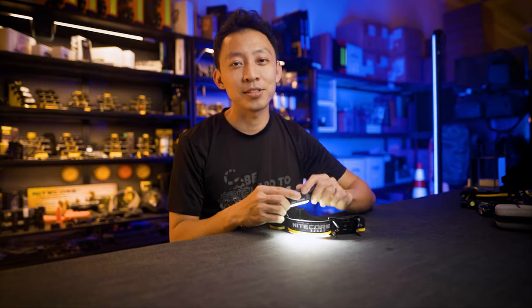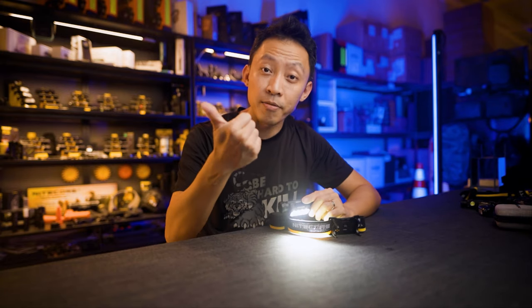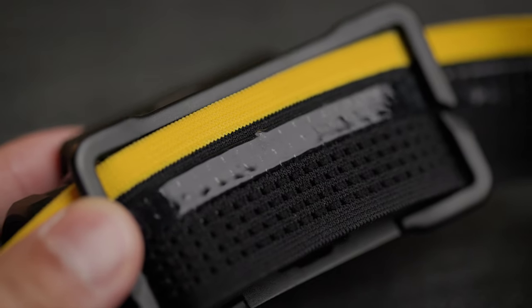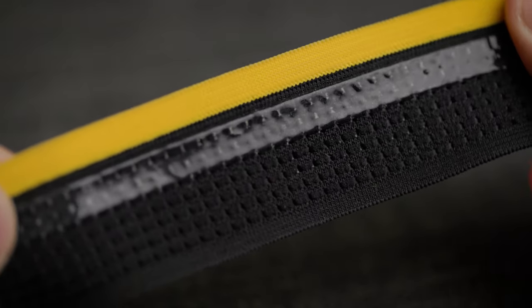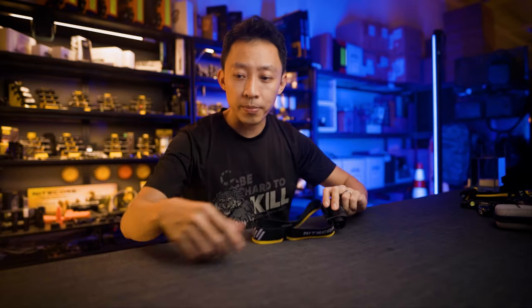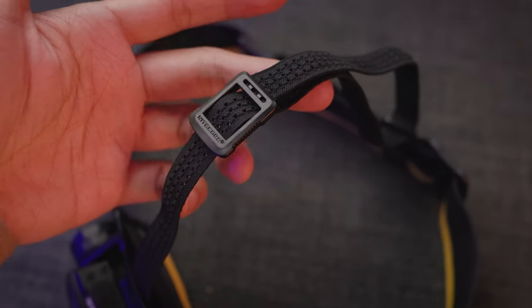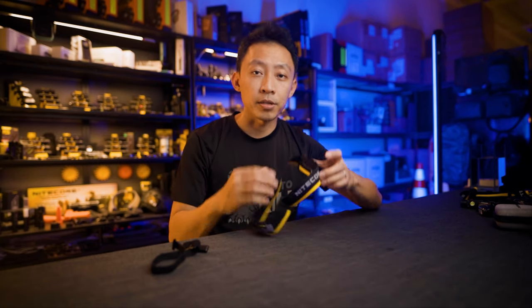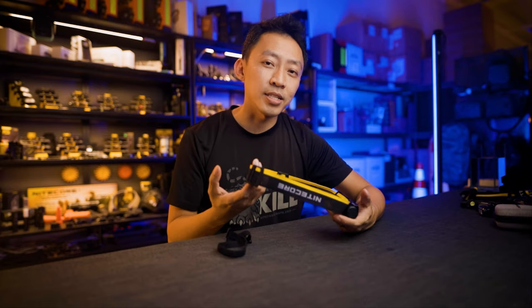Now that we've got the LEDs out of the way, let's tackle the two most important things when buying headlamps: comfort and ease of use. Because this is always going to be on your head for extended periods of time, comfort is very important. These new wide breathable bands are comfortable to wear with just the right amount of tension. Silicone strips at the front help the light stay in place on skin, fabric, or helmet. An optional top strap helps with more intense movements like running through an obstacle course, preventing the headlamp from dropping. I always recommend a head wear of some kind to reduce irritation and absorb sweat.